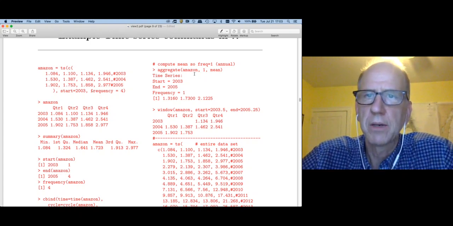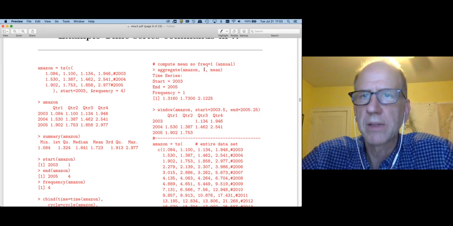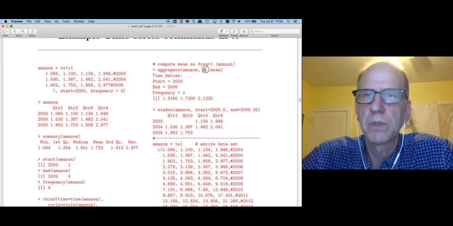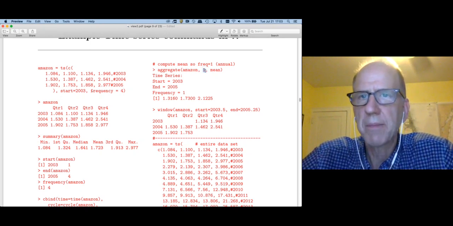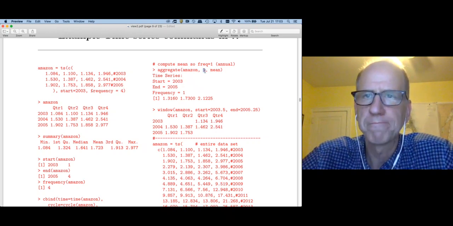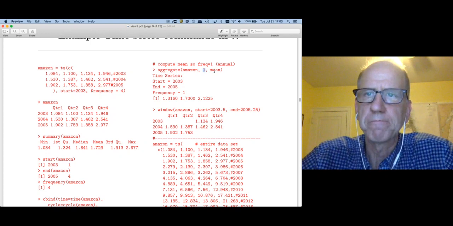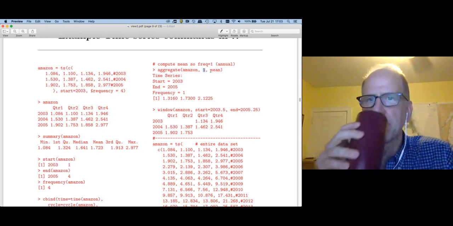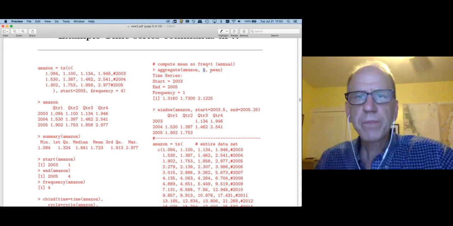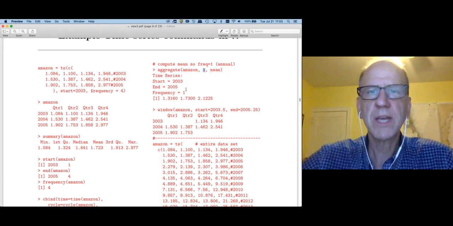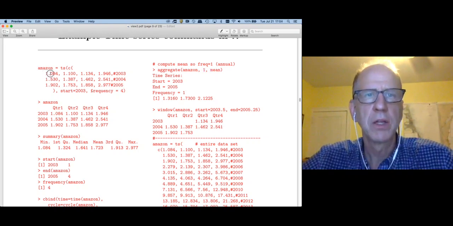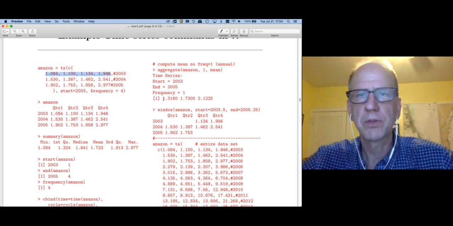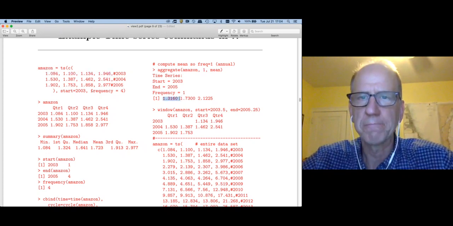I could just aggregate this to the year level. So this is saying aggregate the Amazon data to a frequency of 1 and do it with the mean. Sometimes you want to do the sum, which would add up the values instead of averaging them. And so what's happening here is if we average the 4 values from 2003, we get this value.